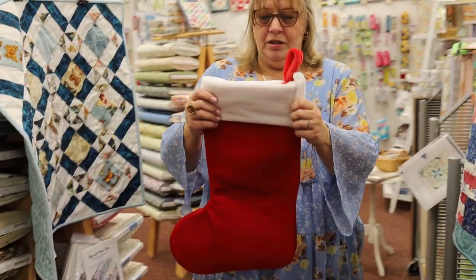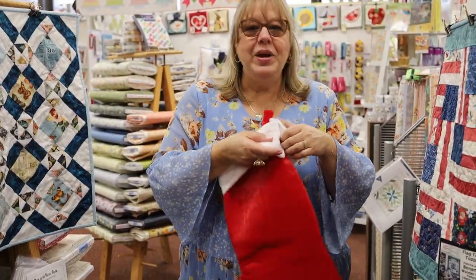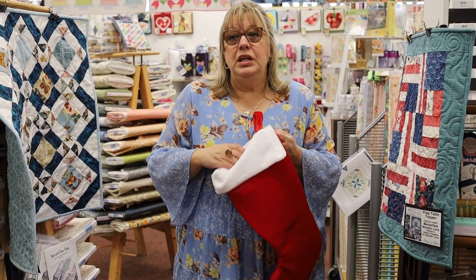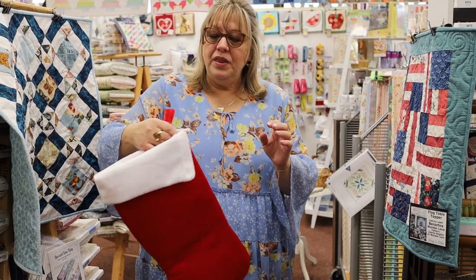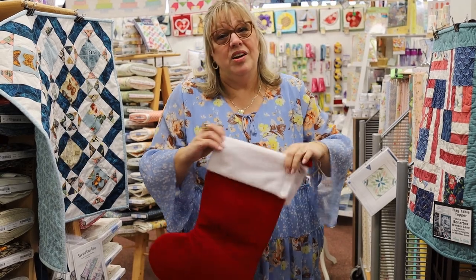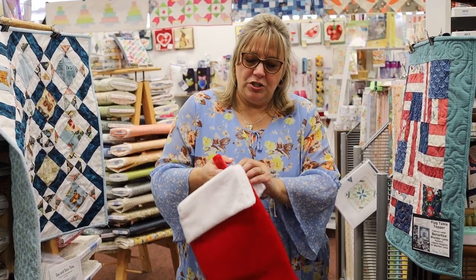This might look strange to be looking at right now, but — we have an embroidery department that's fairly new. We opened it right before Christmas, around November, and we're doing custom embroidery work now. It's been really fun and we're pleased to offer it because a lot of people were looking for someone to do custom embroidery. One of the things we got in were these stockings. You might wonder why I'm talking about stockings now — because come December 24th, when you're like 'oh I need a stocking,' we're going to say sorry, out of luck! So let's plan ahead.